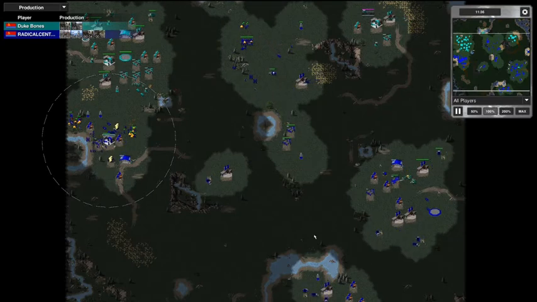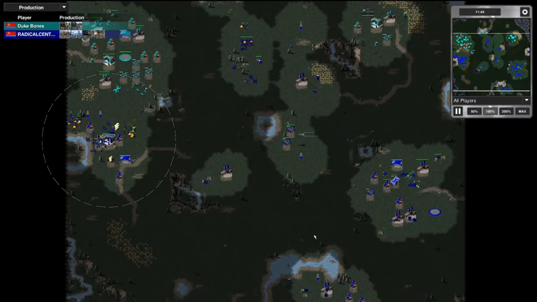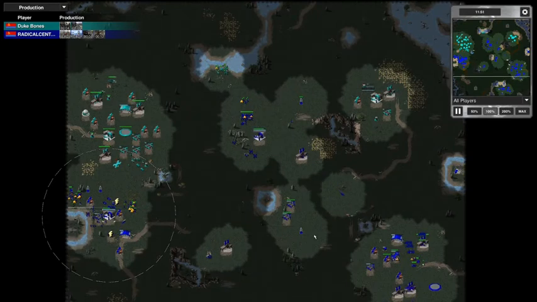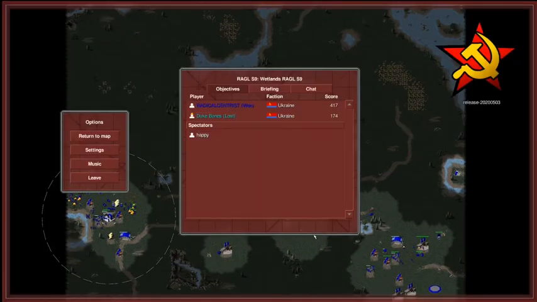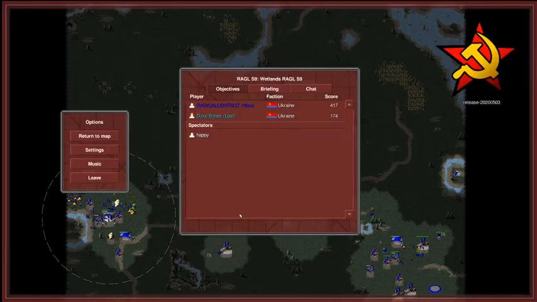No MCV to be found. He doesn't have build radius, so he can't deploy any kind of structures. But 2 heavy tanks coming in and immediately crushing out that rocket soldier. The rest of that is gravy. And now a V2 rocket launcher. 2 V2 rocket launchers from Radical Centrist firing upon the... and there is... Duke Bones calling it game at 11 minutes and 57 seconds, 417 to 174.